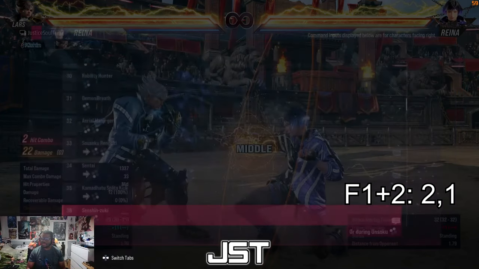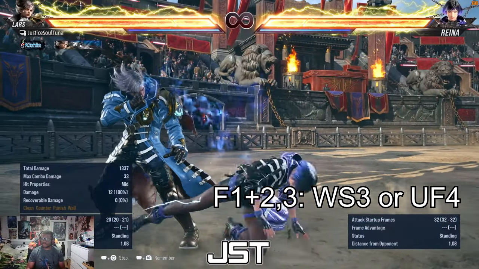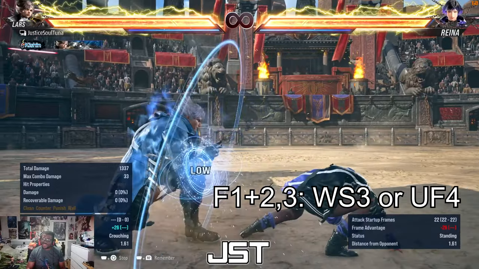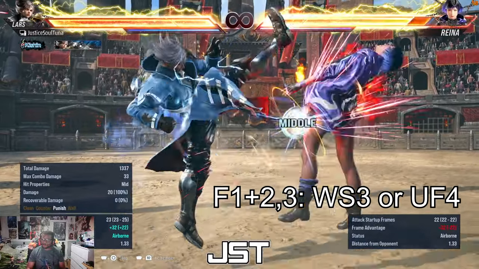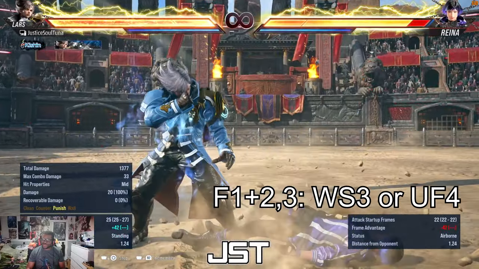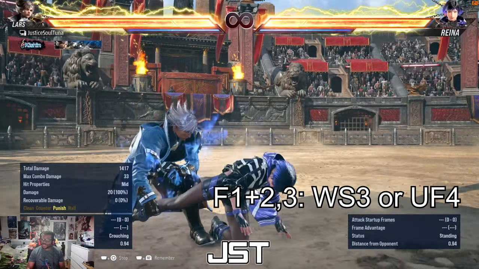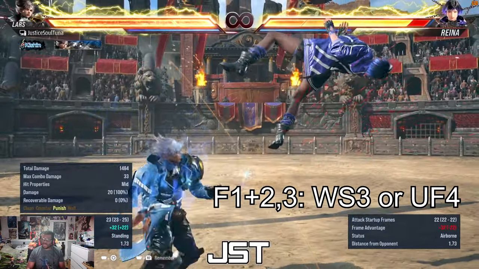Fair enough. Forward 1 plus 2, 3. Oh, it's a low. Whoa. Oh my god! Okay. Wait. Oh my god, let's go! I'm pressing too soon. Oh! It's not even like a heel sweep, it's like a seeable low. Right? I'm messing up my delayed hop kick. There we go.